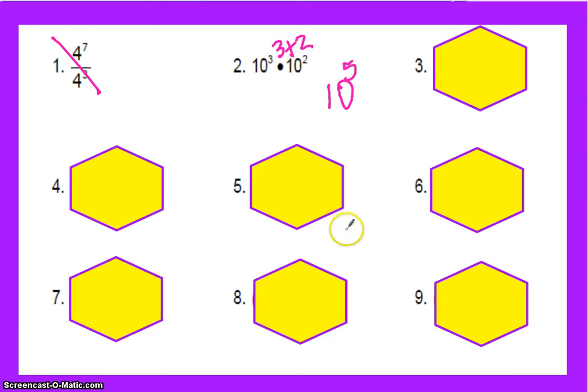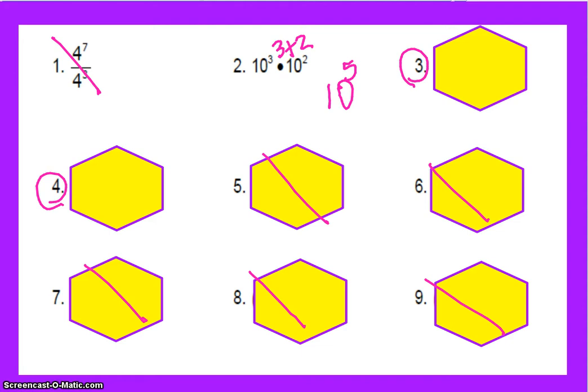All right, I want you to pause the video for a minute. I want you to attempt number 3. I want you to attempt number 4 without me. Number 5, 6, 7, 8, 9, I know it disappoints you, but we're going to skip them because we're going to save that topic for later in the week. So right now, pause the video and do number 3 and 4, then turn it back on and check your answers.